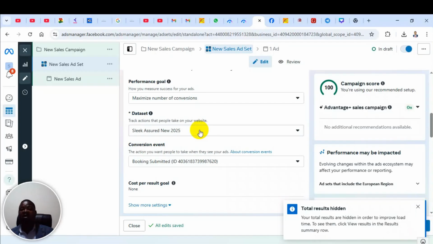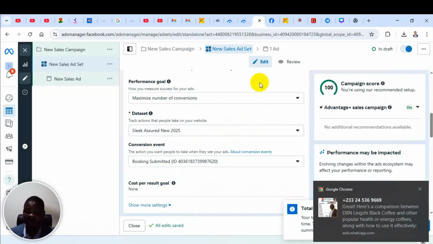You will follow it to learn how to set up the pixel correctly. And if you're able to set up your pixel and your standard and custom events, not just setting the pixel, it must be set properly, and after that the events must also be set up correctly. So I will also leave another link to a video on how to set up your custom and standard events. If you get those two right, as an ad campaign that relates to conversion or sales, direct e-commerce related buying from a website, the advert will perform. Yes, so that is it.